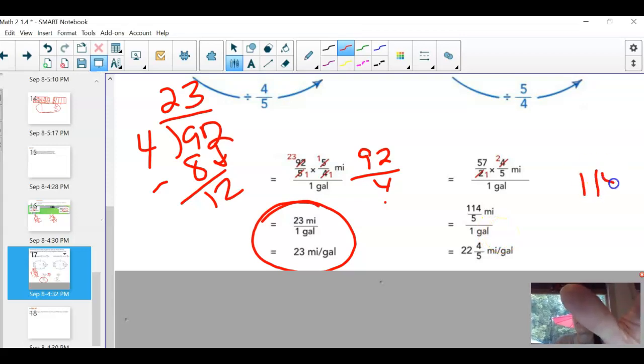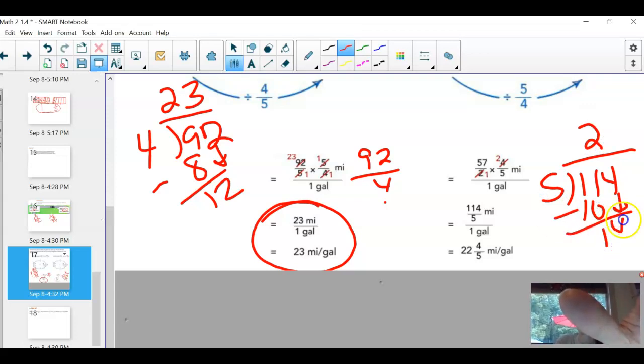So then I don't want to leave the final answer, I keep putting my finger over that, sorry, into an improper fraction. So I'm going to change it to a mixed number, and then that's going to get me here. Now, if you're still struggling with how to do that part, you don't remember mixed numbers and improper, we can work on that as well. You just need to let me know.